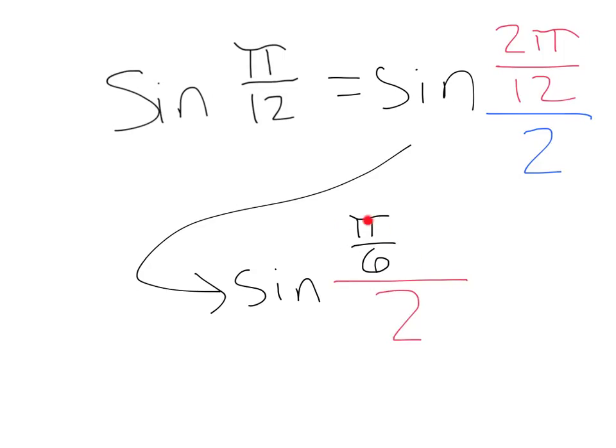And this pi over 6 is what we'll be plugging in, which is a special angle, so we know we'll be able to draw a triangle and find the values that we need to do. Then we would just go to the half angle identity for sine, plug everything in, and go from there.